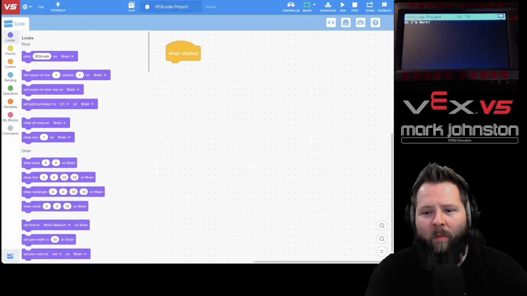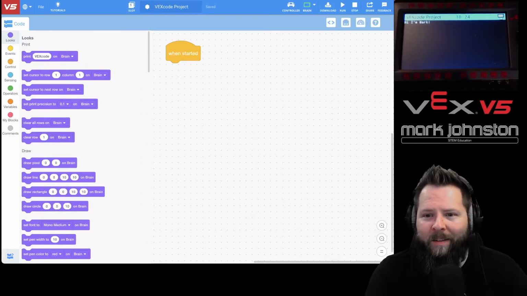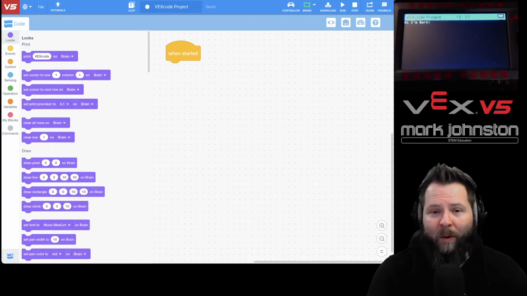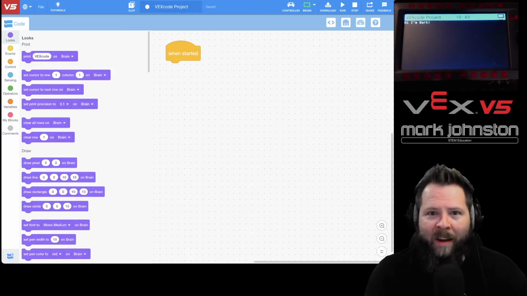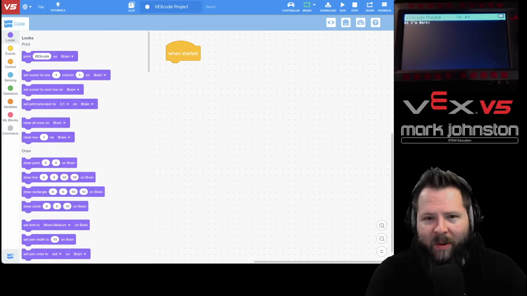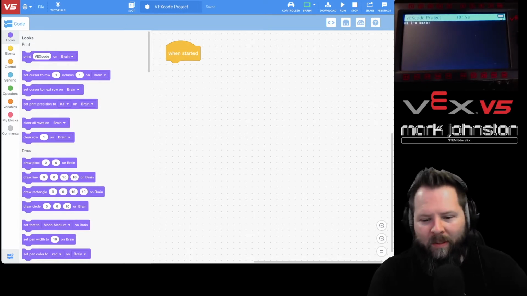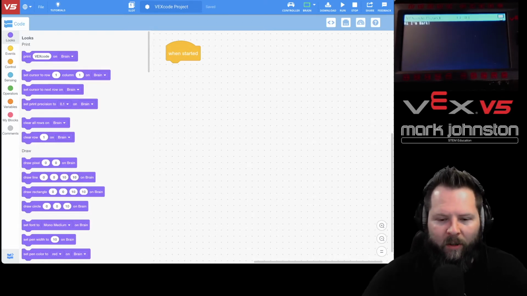All right, so here we are with VEX V5 installed and open and running. And you can see here on this screen, I also have the V5 brain. Now, if you're new to V5 or new to VEX, or if you've been around VEX for a long time, you may hear people call it Cortex. It is not a Cortex. That is the name of the old brain that was used. Some people just have it built into their vocabulary as Cortex. So if you hear somebody talking about the V5 Cortex, don't be confused. They mean the brain, this thing that you're looking at right here.